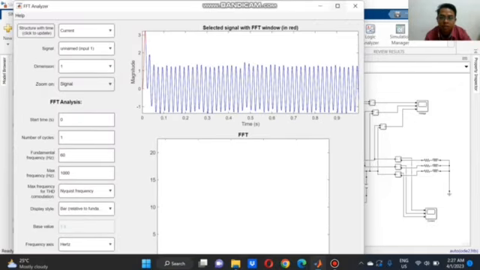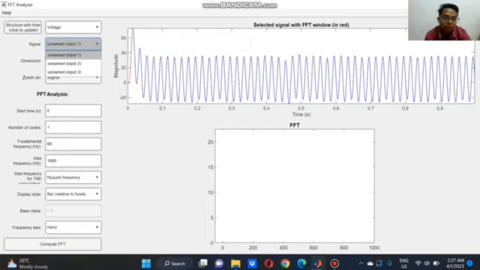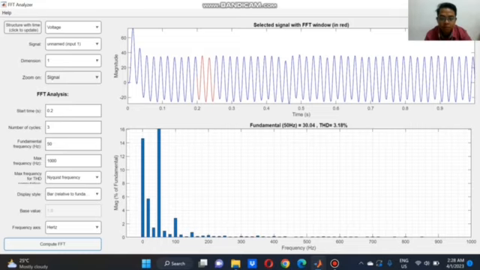Then we go to voltage first, then for line 1, we set the time to 0.2 and the number of cycles to 3, and for frequency we set 50 Hz, and the output, we get the THD lower than 7%.